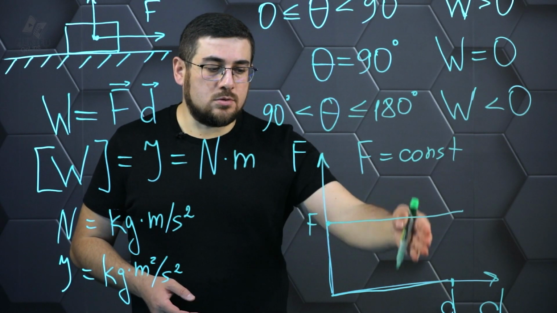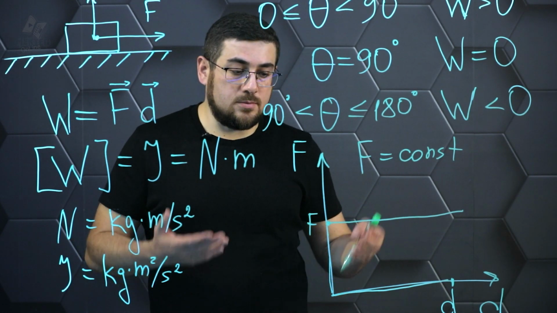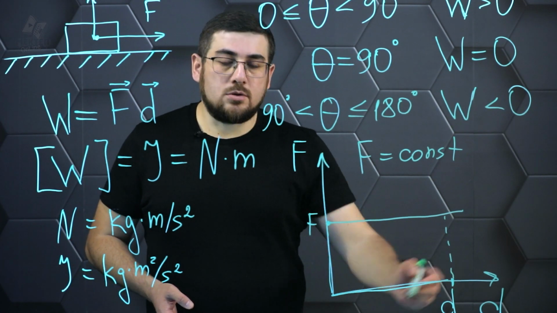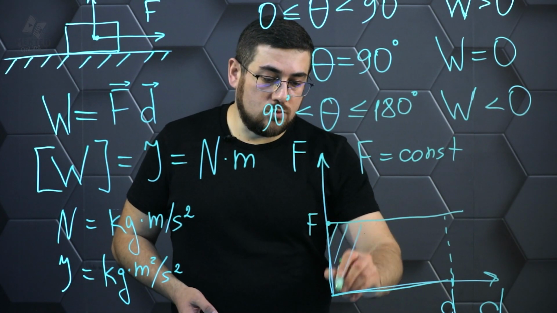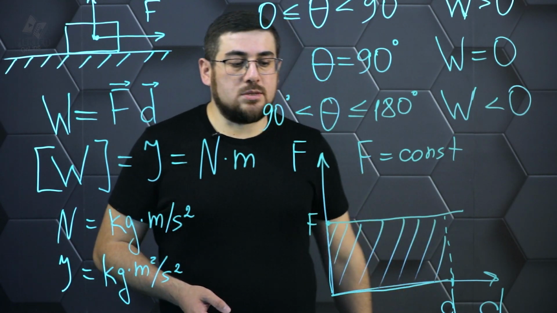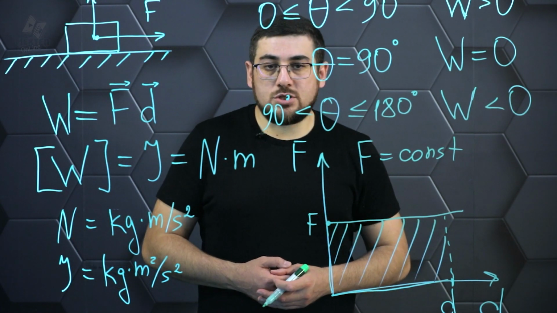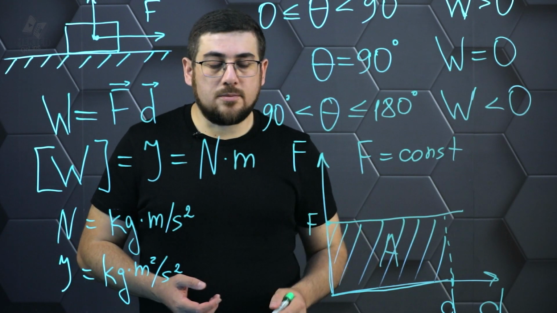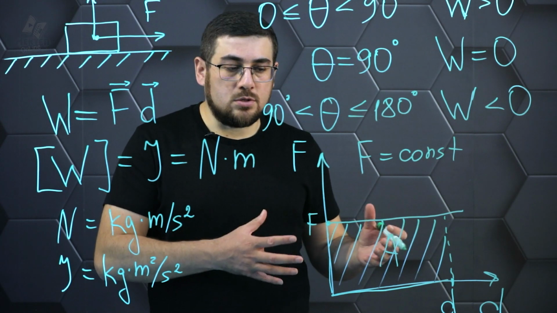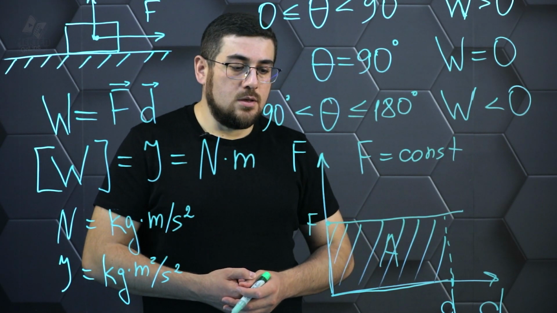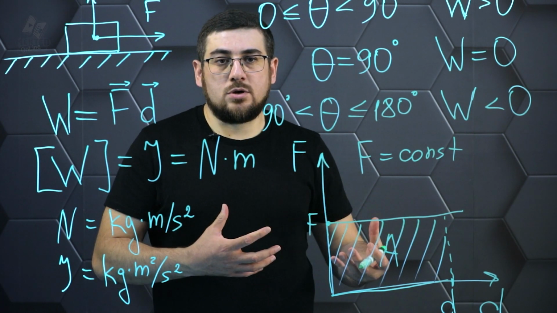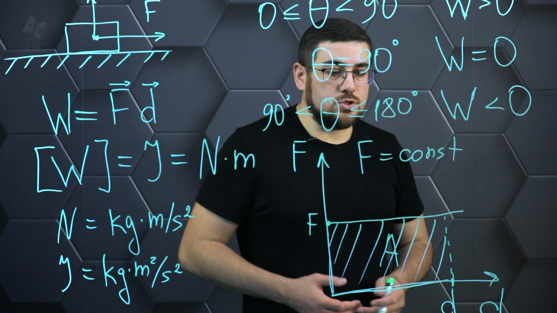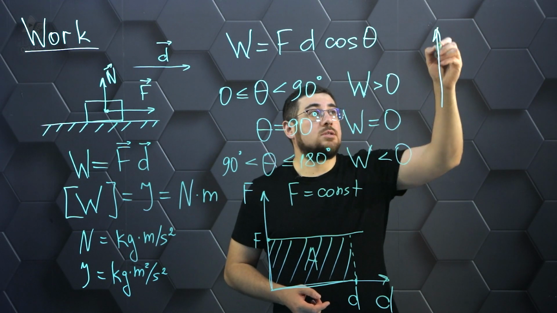We can see that we've ended up with a shape called a rectangle. And the product of its two sides gives us directly the area of the rectangle. Thus, you and I conclude that graphically the area of the figure under the graph of force will give us the value of the work performed by this force. Moreover, it will not depend on how this graph looks. That is, this graph may look completely arbitrary because we may encounter different situations in different tasks.